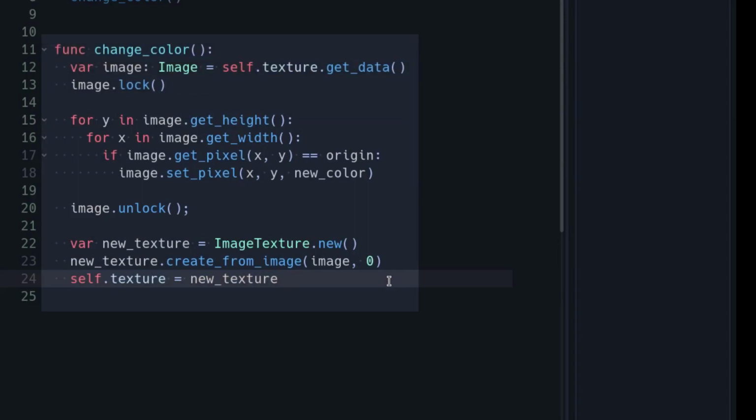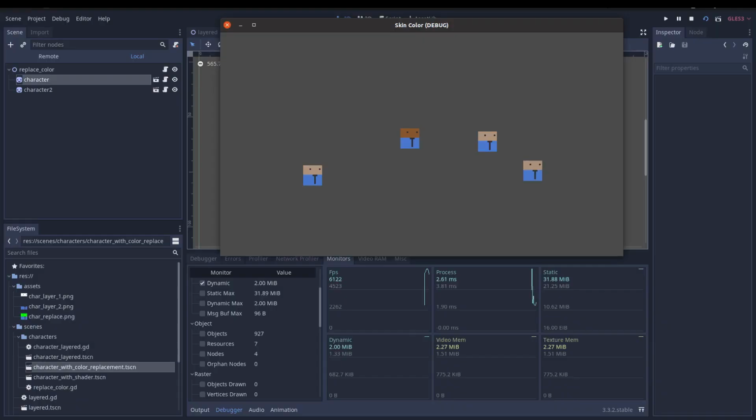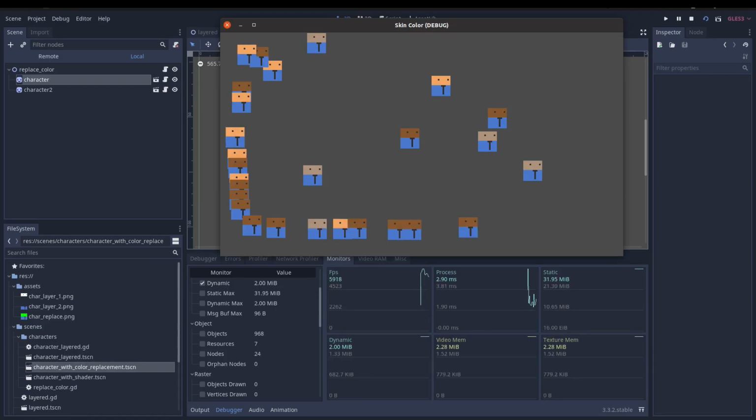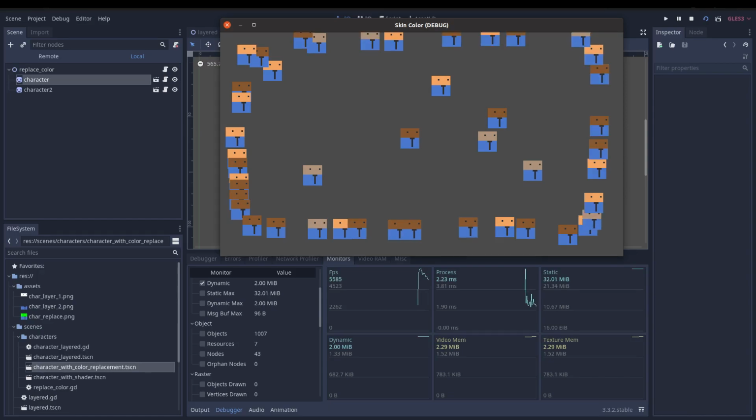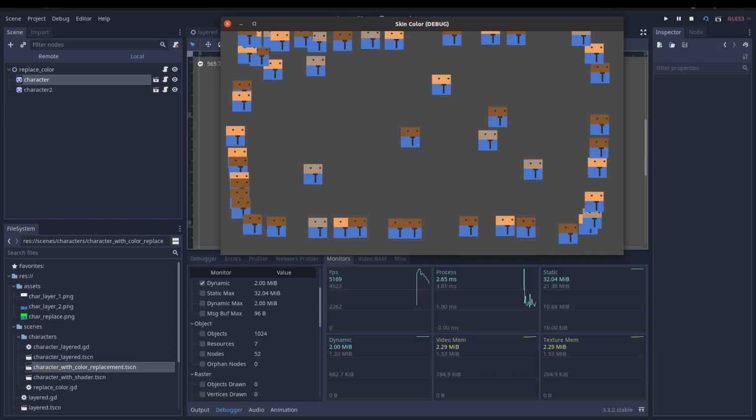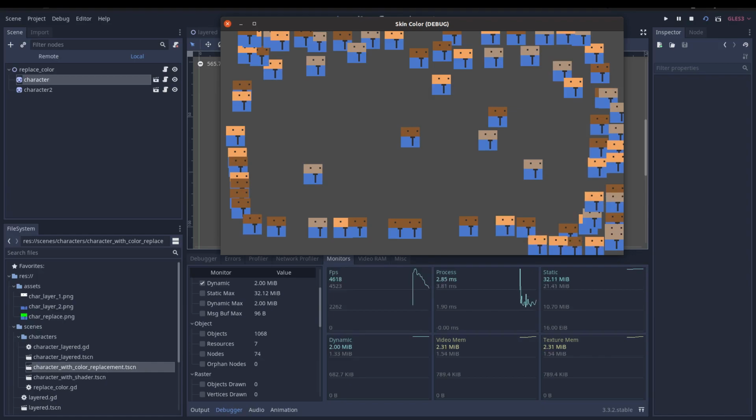As I said, the main benefit here is that your color change is calculated only once and not in every loop. However, it does add some code complexity. As I'm creating new textures at runtime, I thought this method would have a drastic impact on memory usage. But in the end, it doesn't change much from the other methods. And in my test, the memory usage was even lower than the first approach, where I have multiple sprite nodes.